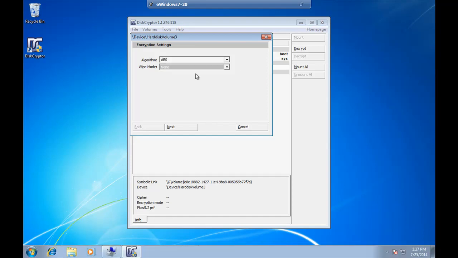The wipe mode will format it at a low level, so that way it will not be able to be recovered. For example, the DoD, the Department of Defense, has a standard of an 8 wipe. So there are different wipe methods. This is a brand new disk, just created and formatted, so I know there's nothing sensitive on it, so I'm not even going to wipe it. Wiping a disk takes a long time. It'll take many, many hours to wipe a disk. I'm going to go next.